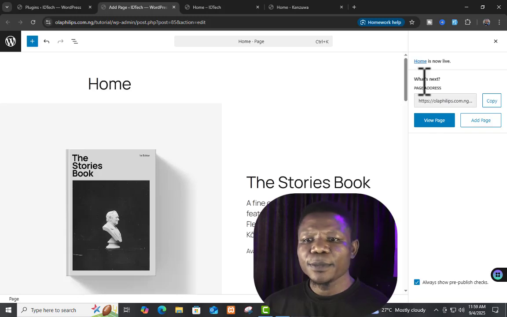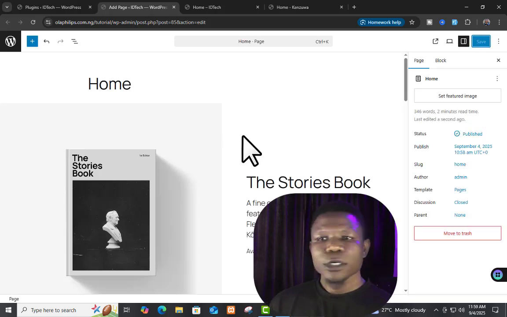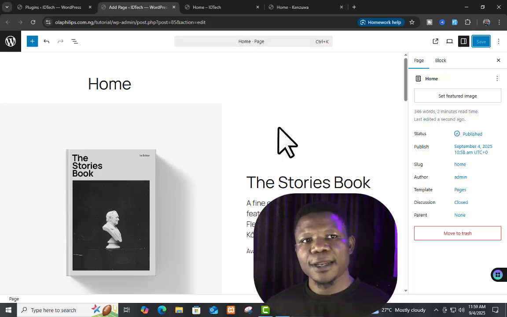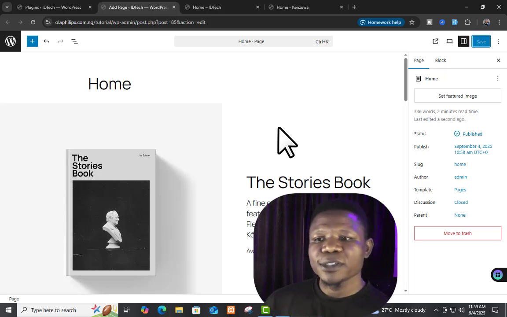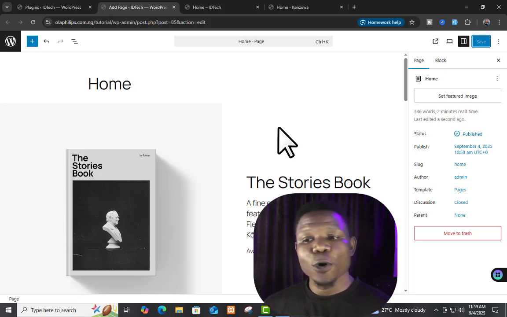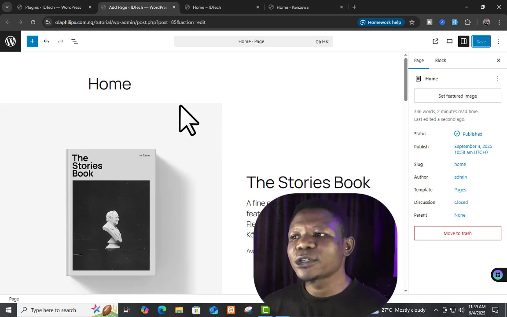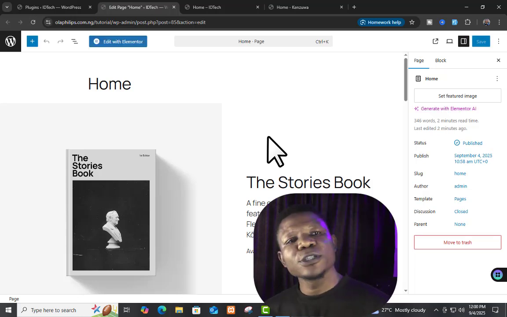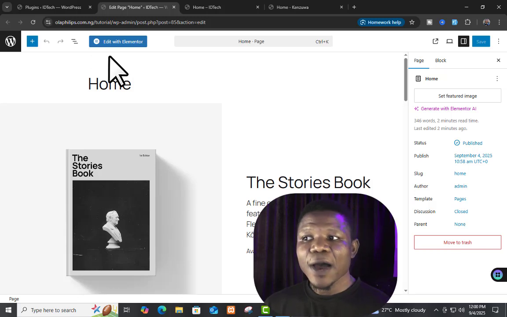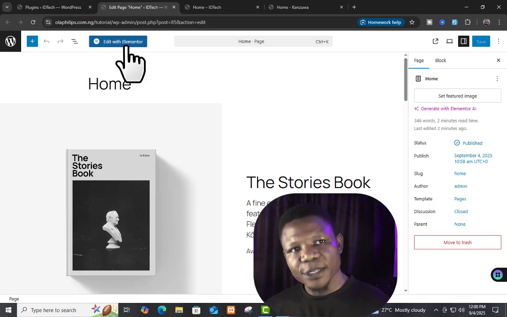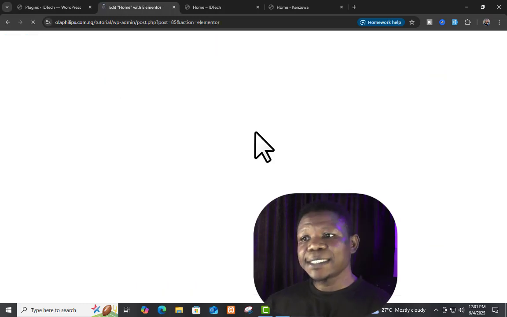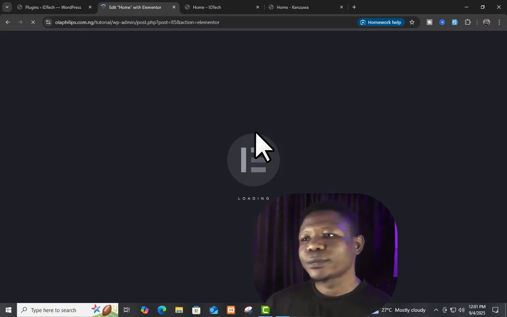Now this is the page that I've just created. You can see right here that at the top I'm not having anything like Elementor Page Builder, but this page was edited before we installed Elementor Page Builder. Now after the installation, let us refresh this page and see what we have. Now on a successful refresh of this page, you can see that we now have edit with Elementor. Okay, so I'm going to click on edit with Elementor. So I want to edit this page with Elementor.